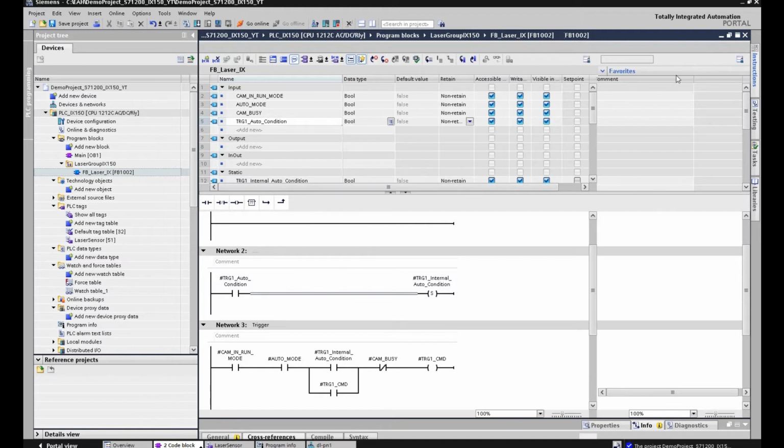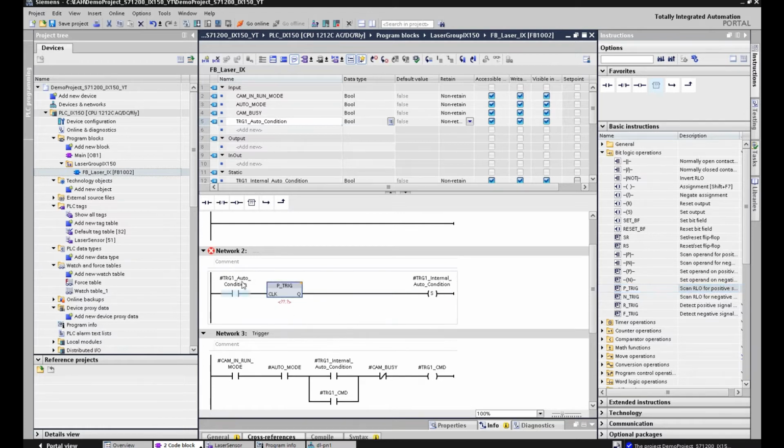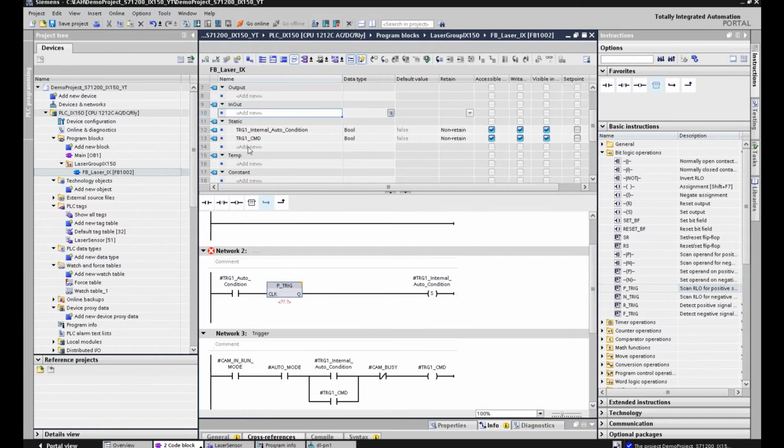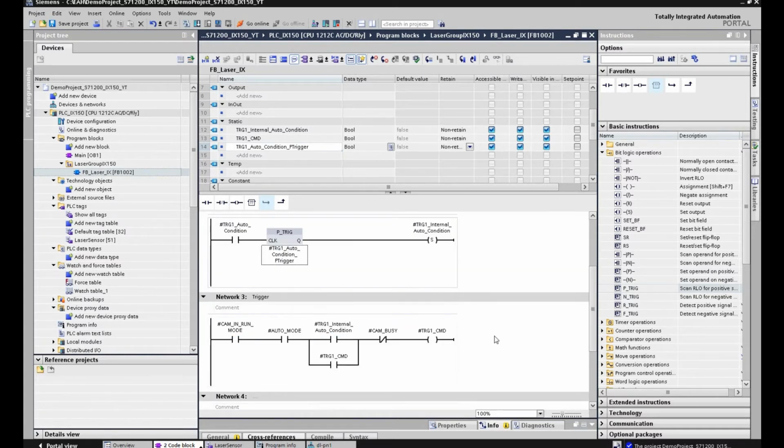I will prefer to use one rising edge. So in the function block, to assign one rising edge tag here, I will go to here to call. So this could be a trigger auto condition P trigger. And we assign this tag here. So once the outside condition meets here, with this rising edge, we will latch in this, whatever the outside auto condition change or not, we latched in, allowing this system to be triggered.